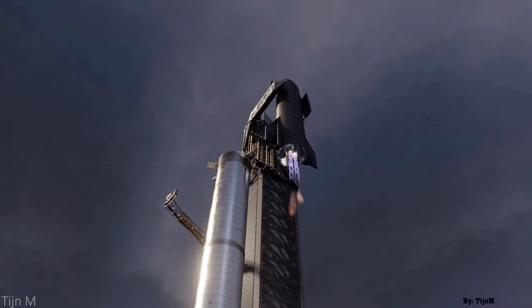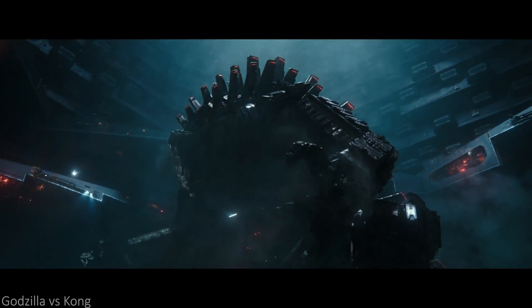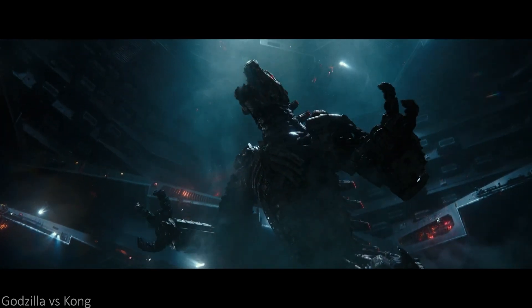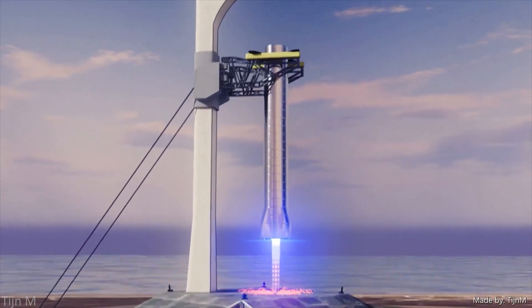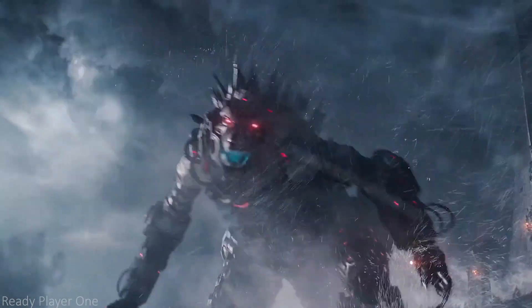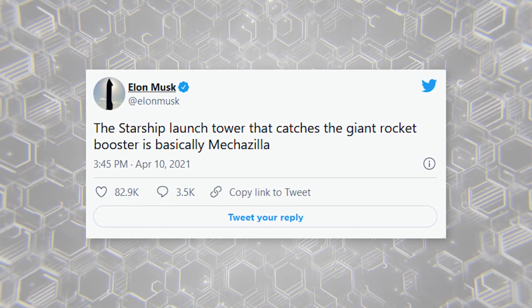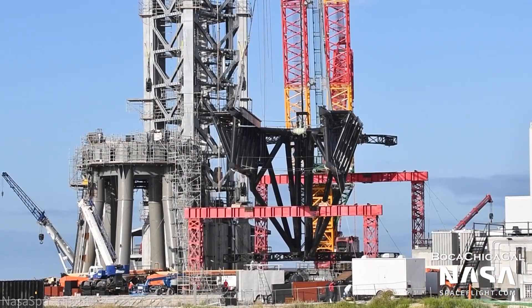Mechazilla is a step towards fulfilling that eventual goal. For those not too familiar with Mechazilla, let's go back to Mechagodzilla — a nearly 50-year-old, 50-meter-tall mechanical creature. It's also the naming inspiration for SpaceX's Mechazilla, which SpaceX CEO Elon Musk named after the American version of the robot creature. In an April tweet, Musk said the Starship launch tower that catches the giant rocket booster is basically Mechazilla — and that's a pretty good comparison.